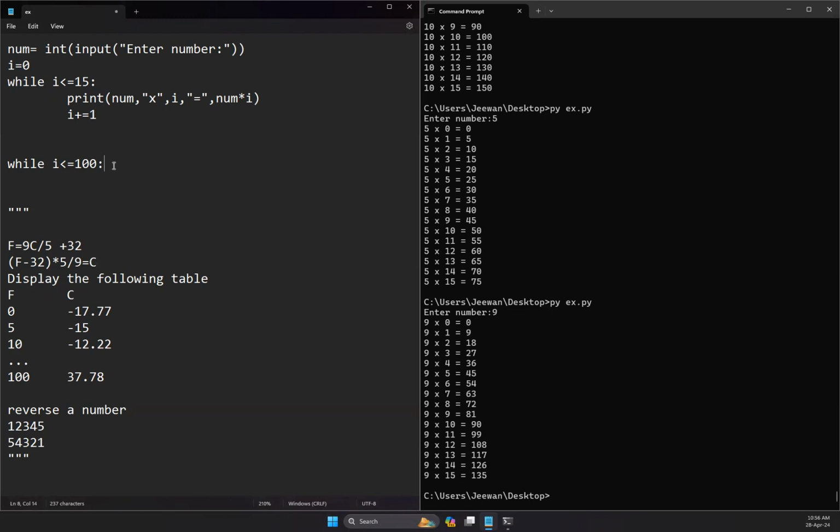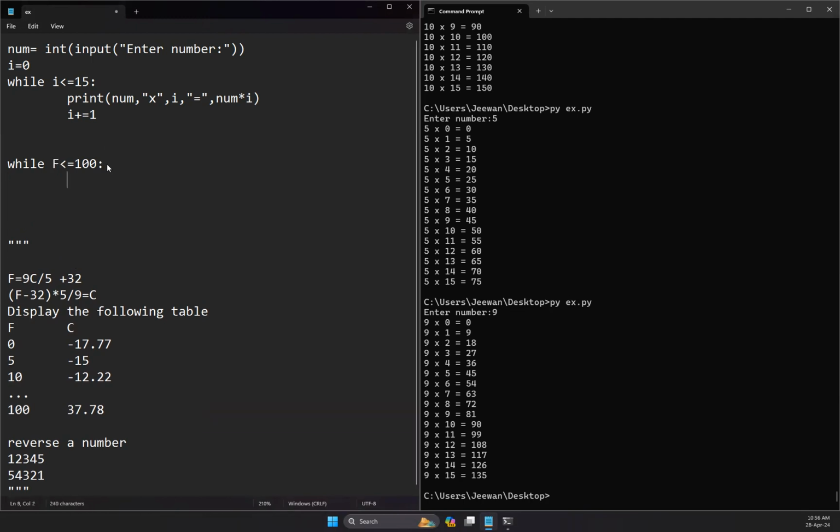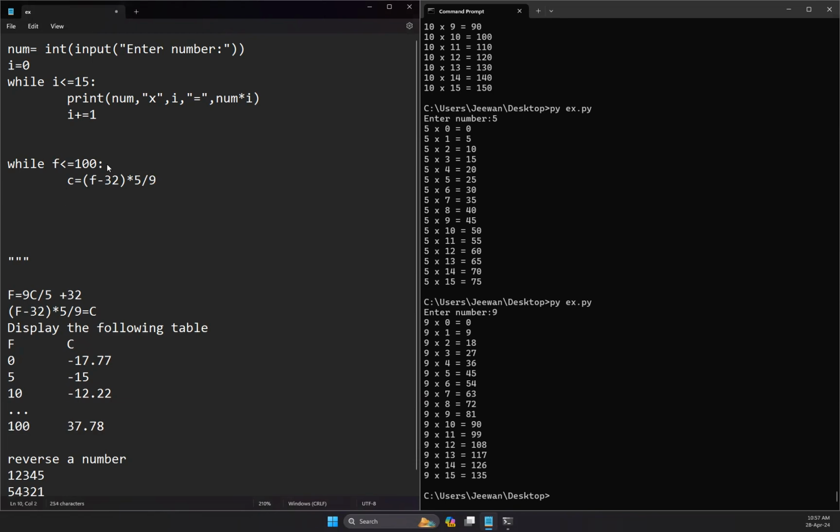Right, then what you have to do, while f less than or equals to 100, c equals f minus 32 into 5 divided by 9. Then print.